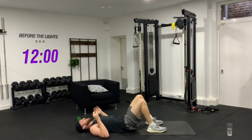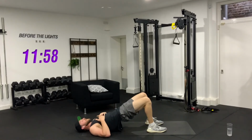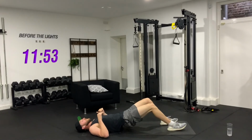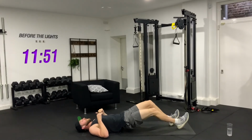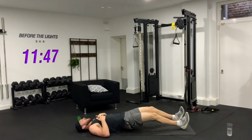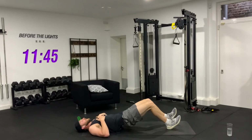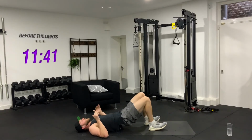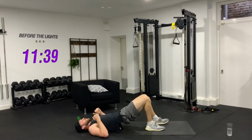Okay, hips up. Weight in your heels. Little steps out. Right, left, left. All the way out. Now if you can, go all the way out to here. Bum still off the ground. And then walk it slowly back in again. If you feel like it's too much hard work when you get to here or even closer, that's fine. You just go back from wherever you feel comfortable.